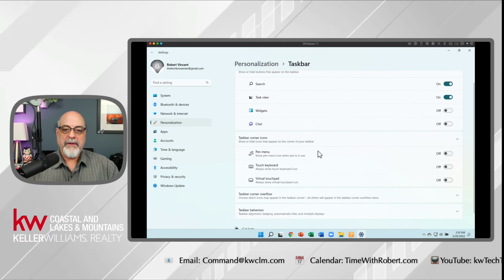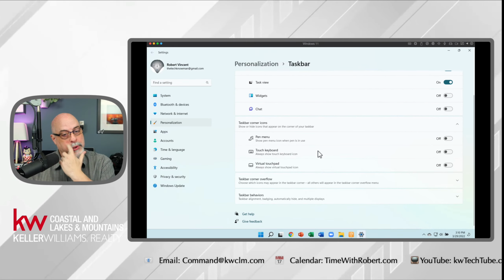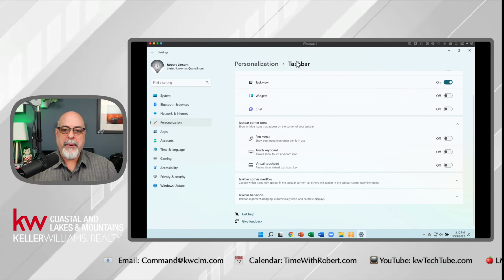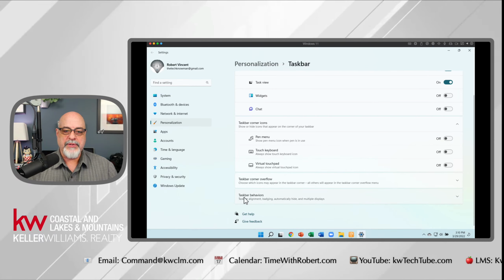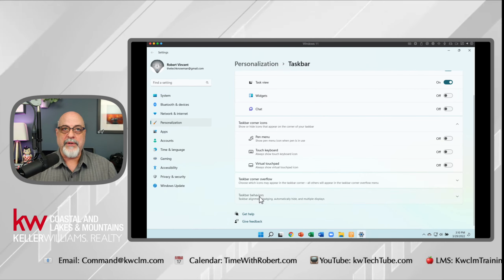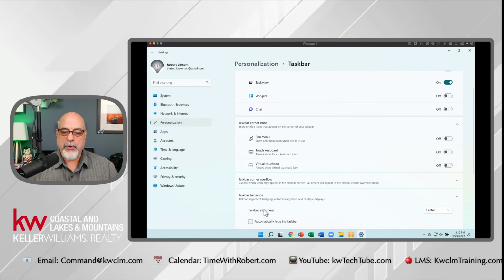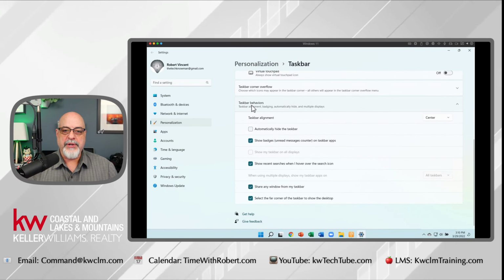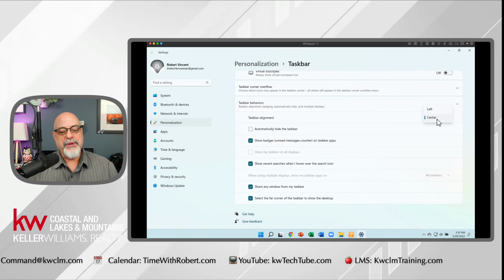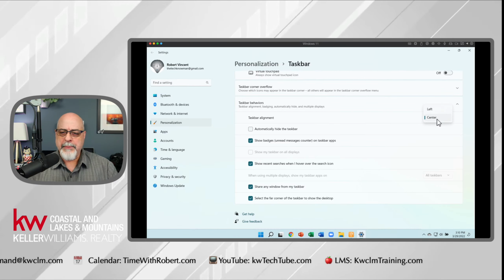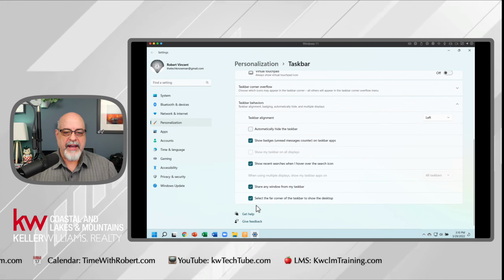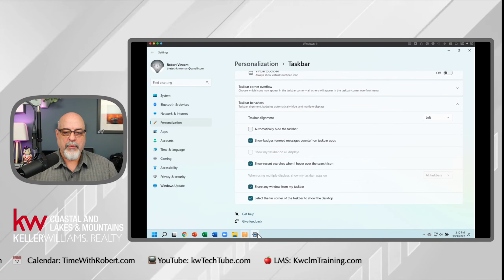So now let's come down a little bit further, because, like I said, I wanted to show you how we can move the taskbar back to the left-hand side. At the bottom of this list of all the taskbar options is Taskbar Behaviors. And the taskbar behavior that we're looking for specifically is the alignment. So if we click on Taskbar Behaviors, and I'll scroll down here so you can see it, Taskbar Alignment, and the default is center. And no, you can't go to the right. I'm sure somebody's written a little program that'll allow that, but you can click here and choose left, and it puts it back on the left side where you want it to be.